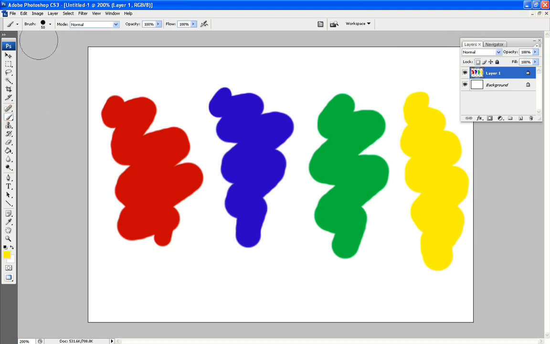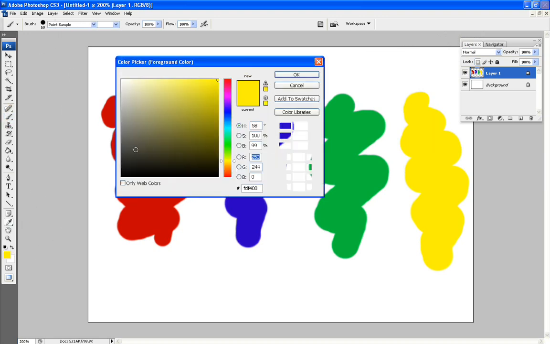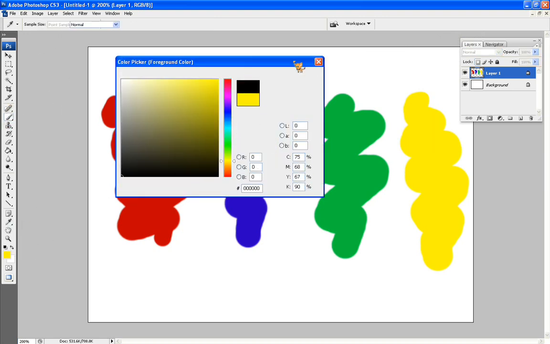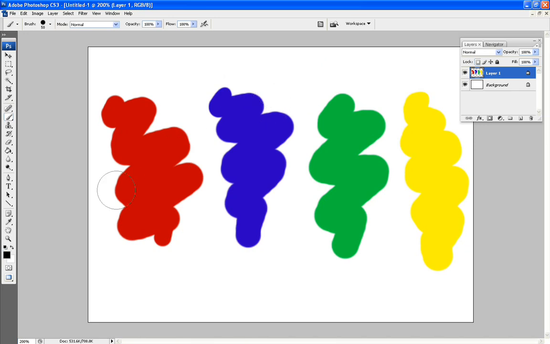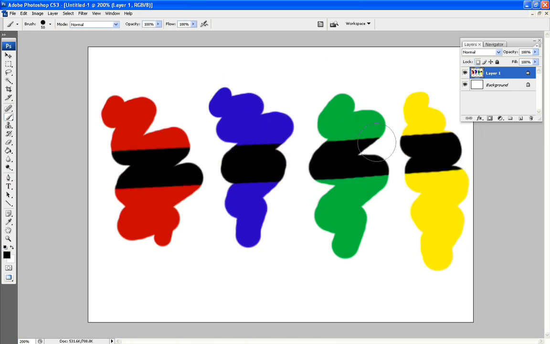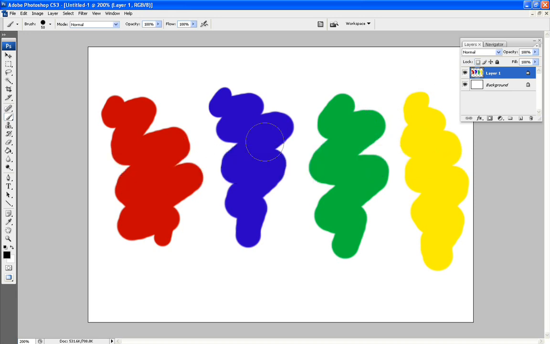What does that do? Well, let's change my color to black. And let me just swipe through this. Oh my god, you guys, look what just happened. It didn't go on the white. Yep, so pretty much it knows wherever you drew, and if you press the little lock transparency button, you're only able to color in the areas you drew in, I suppose.